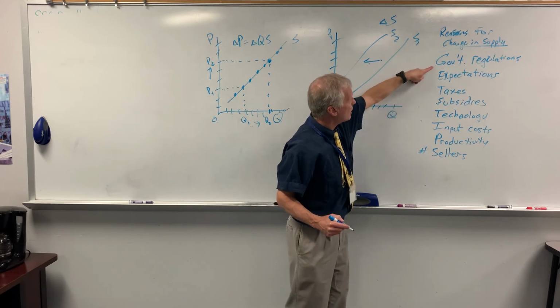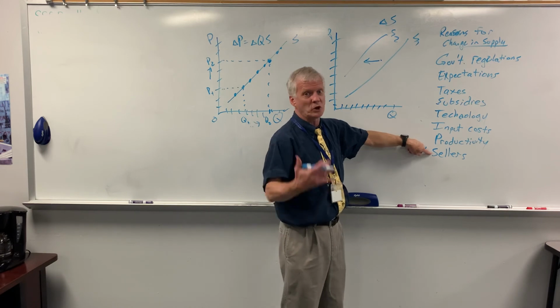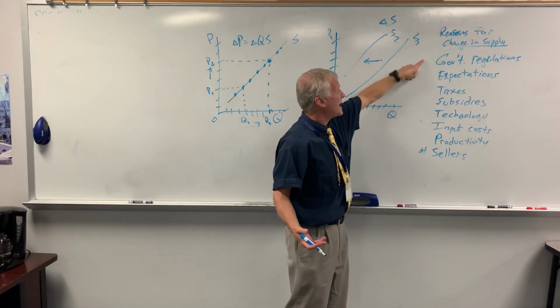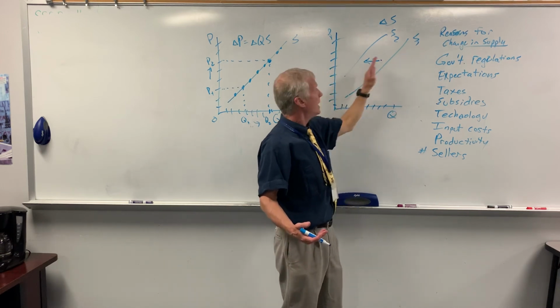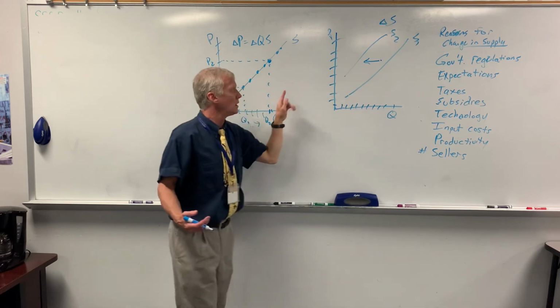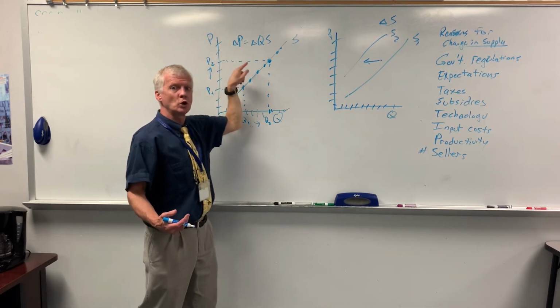So it gives us this acronym, GETS TIPS. You're getting some tips here, right? That's the reasons for change in supply. And a change in supply is a shift of the supply curve. Whereas if it's just a change in price of this product, it would be a change in quantity supplied.